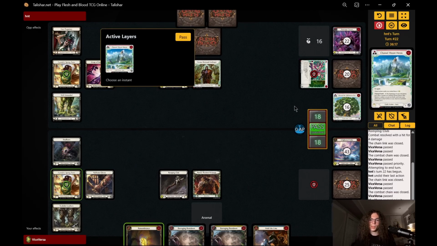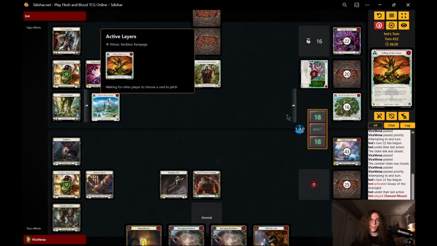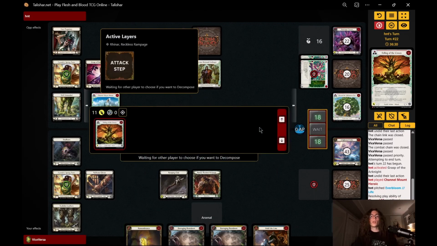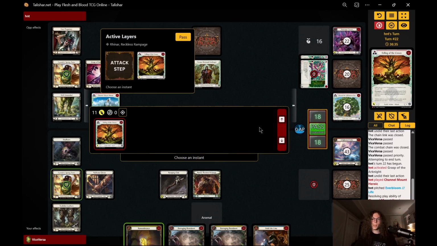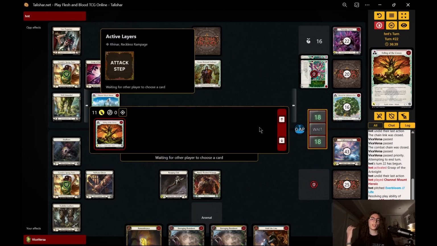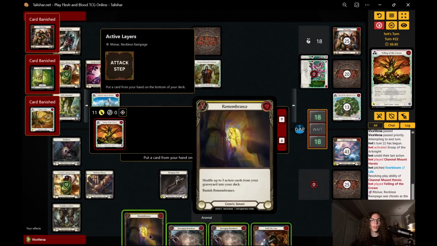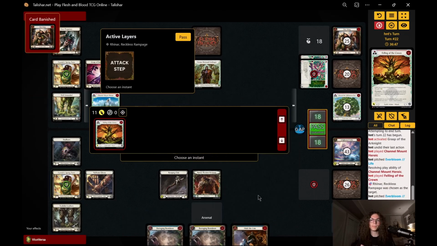Playing channel out. Okay. Felling. That is fine with me. I probably just put... Oh, they didn't activate Grasp either. Probably put Remembrance on the bottom. Maybe I do Yellow Beat Down. No, I'll just block with the Barragings. That's fine with me. Boom, put that on the bottom.